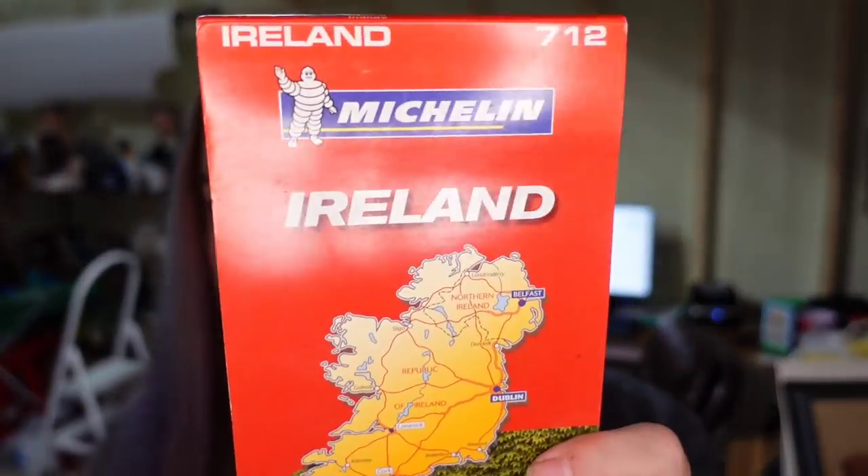Up next is this Michelin Ireland map. I got this from my YouTube BFF Dale — I am about 50 cents into this. It sold for $7.49 plus the buyer paid shipping, making it about a $6 profit. Maps and ephemera sell. This one was listed about two to two and a half months. The nice thing about maps is they do not take up a ton of space.